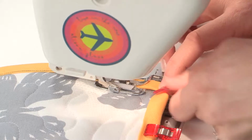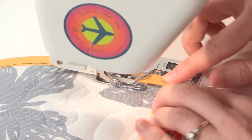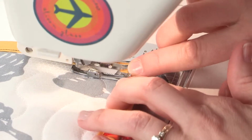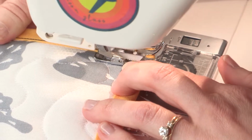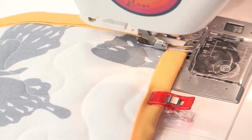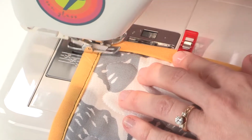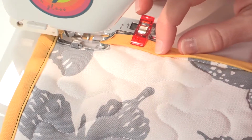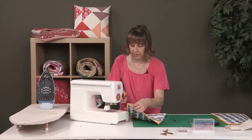Okay, let me move this binding clip out of the way to make sure that you can see. So now we have our mitered corner folded, and you kind of want to just hold that in place with your fingers, and you'll sew up until the place where the binding intersects at the corner. Do one more. There. Then you keep your needle down, lift your presser foot up, and turn your quilt 90 degrees so you're ready to sew along the next edge. And then you continue all the way around the quilt. You'll do each corner in the same method.